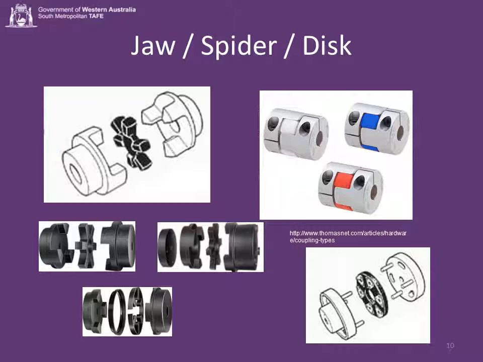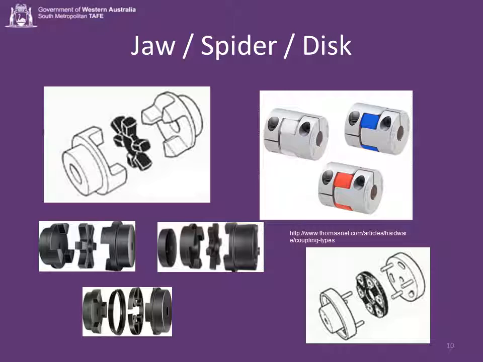Curved and straight jaw couplings are used for both motion control and light power transmission applications and consist of pairs of multi-jawed hubs that mate with elastomeric spiders. The design allows for backlash-free torque transmission. Accommodation for parallel misalignment usually approaches 1/4 of a millimeter and angular misalignment about 1 degree. Elastomeric spiders give these couplings some damping capacity. These couplings often operate without lubricant and can transmit torques up into the 100 Newton-meter range.